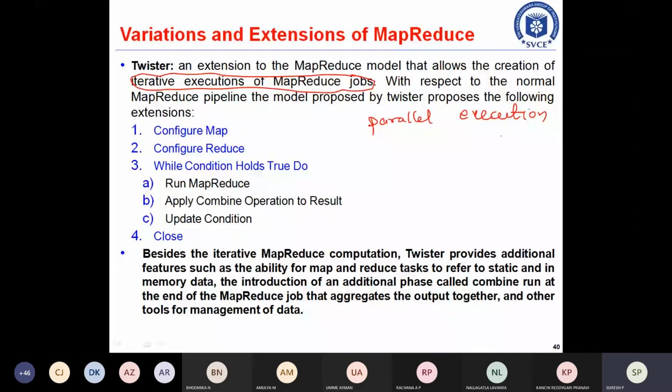Now, with respect to the normal MapReduce pipeline, what has to be done first? First I need to have the mapper.